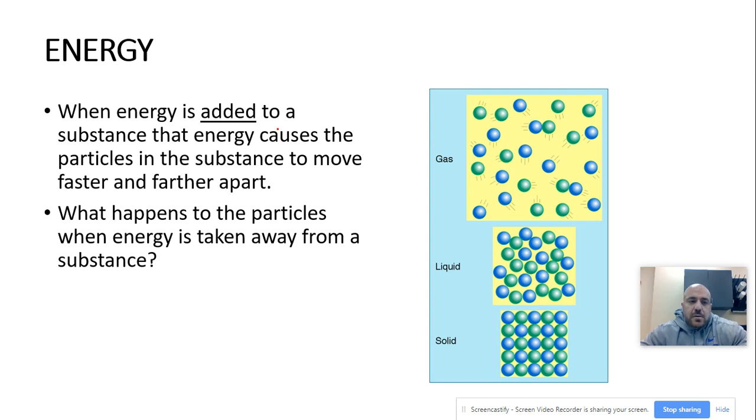We've said this, but we're going to say it a bunch because it's so important. When energy is added, particles move faster and further apart. So let's just start at the bottom with a solid. Remember, all particles are moving, but these are kind of moving back and forth in place. When we heat them up, they get enough energy that they move faster and faster till eventually they can break apart, and now they have a little bit of freedom of movement in the liquid. Heat them again, and they have enough energy to break apart even that little attraction, and they're all over the place like a gas. It happens in reverse. If we start with a gas and cool things down, they slow down until they get stuck together a little bit as a liquid. If we keep cooling them or taking energy away, they'll slow down even more where they're stuck together in place as a solid.